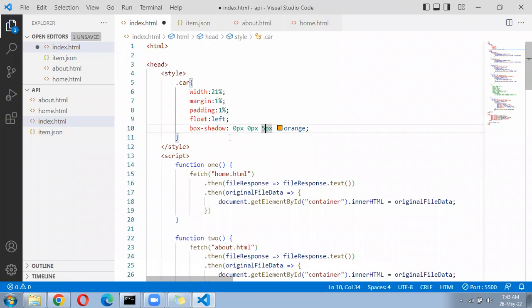This is going to come side by side. Float left we have added. In one line, 4 cars will appear. That will fit one after the other.